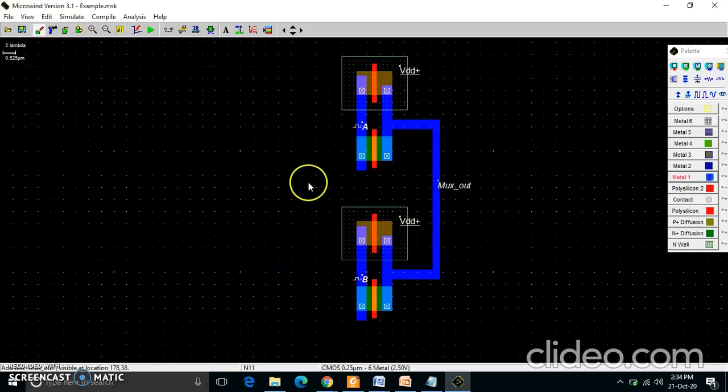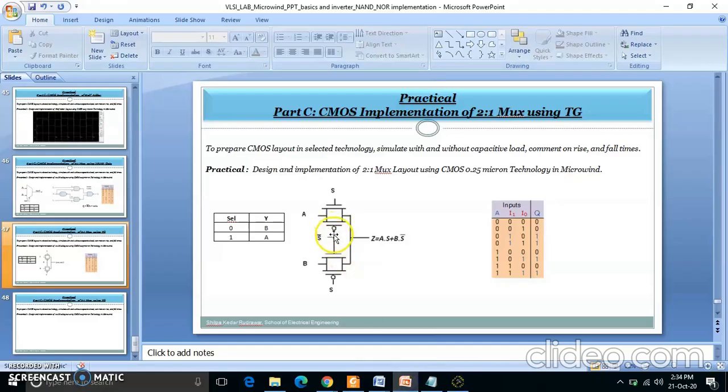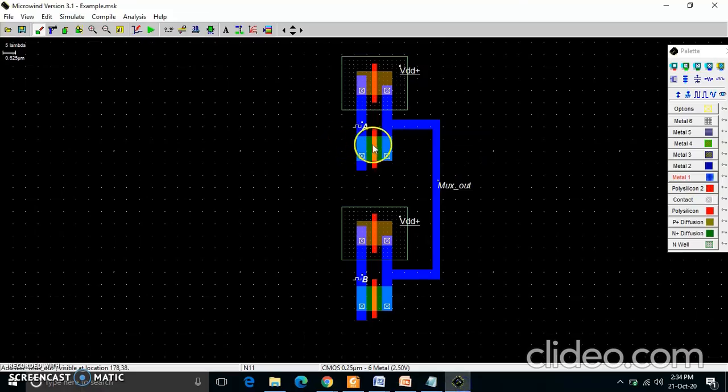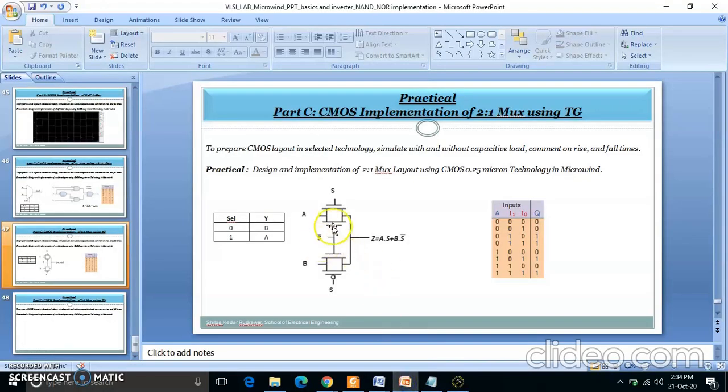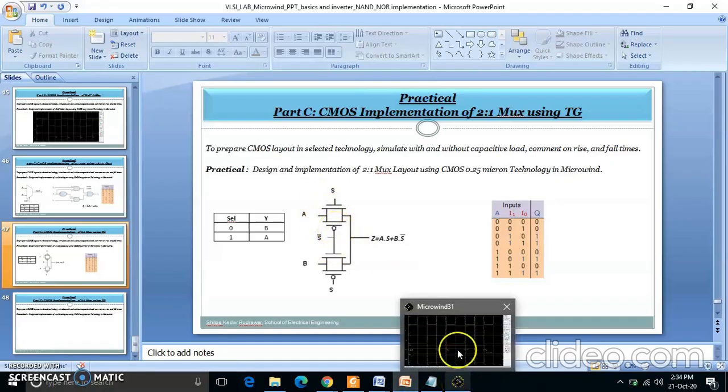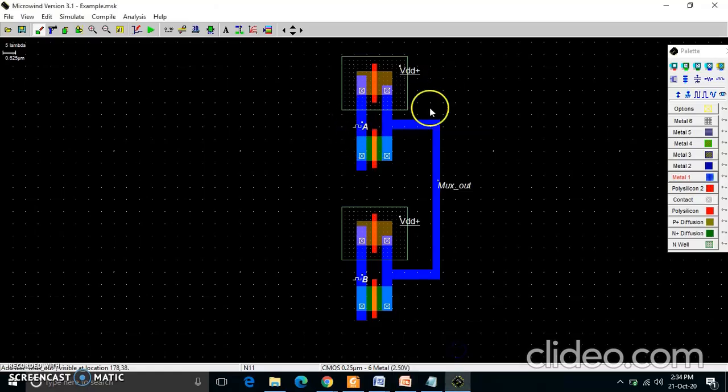Now what is remaining? I need to apply the select line. Okay, so what to do? First select line, I need to combine these select lines. So what I am doing? I am going over here. This is my PMOS and this is my NMOS and this is my PMOS. Here it is mentioned differently. Okay, so consider that we have implemented PMOS at the upper side and the NMOS at the lower side. Doesn't matter, but you need to take care of the things properly. So I need to combine these two. You need to use polysilicon for combination or connection. So I am stretching this and connecting this.